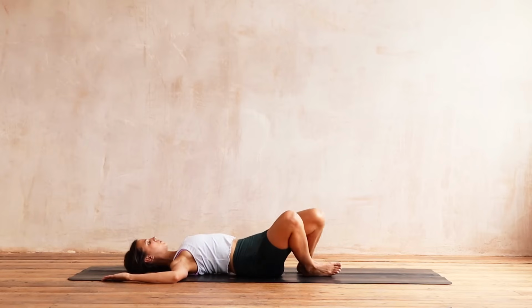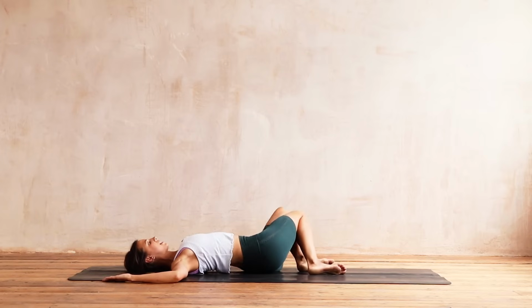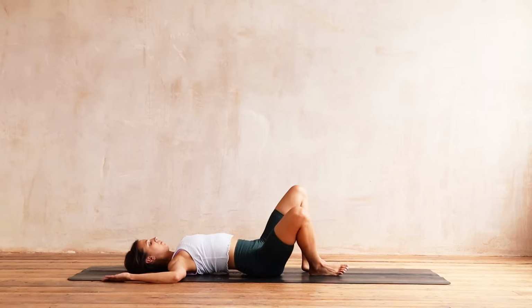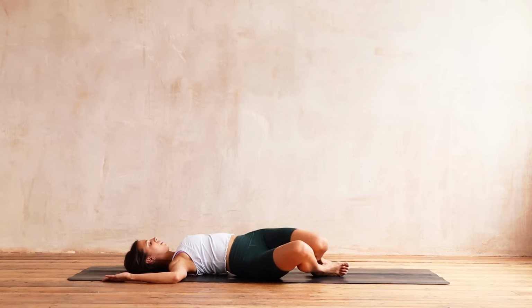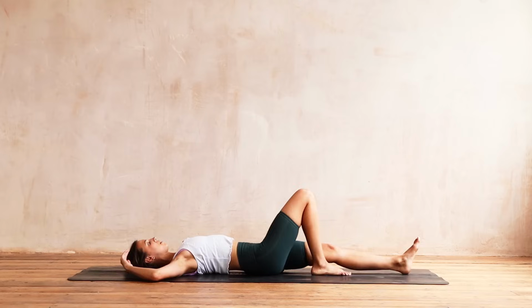Just let your knees roll left to right. Ease in into the back and the hips. Keep breathing. Good. From there, we're going to stretch the legs all the way out, the arms back.